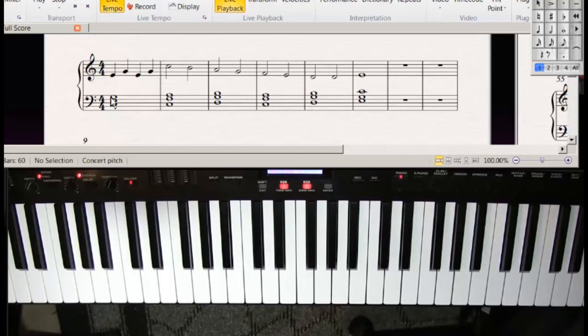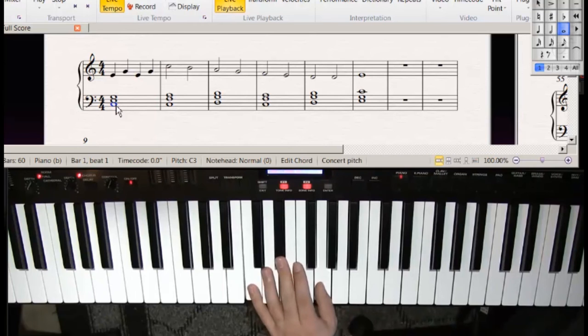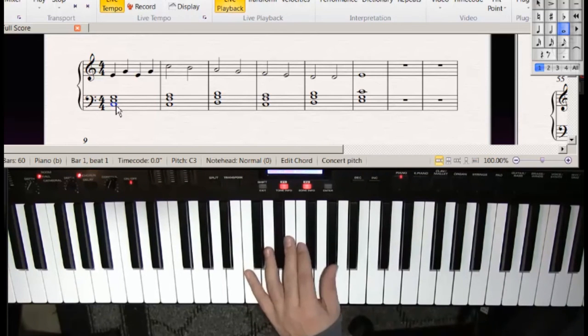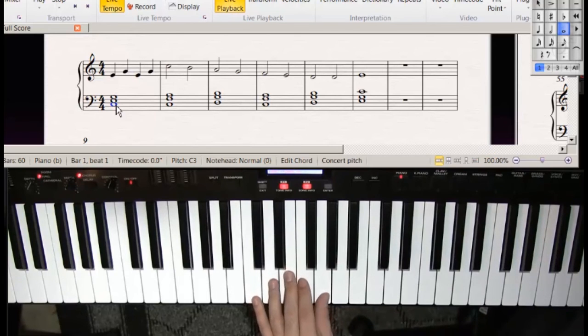Just remember that, and know that there are 4 major kinds of triads. A triad is made of 3 notes, and there's a major triad, a minor triad, a diminished triad, and an augmented triad. The most important thing to remember is that a major triad is happy and a minor triad is sad. You'll hear many songs that sound sad or happy to you, and that's probably an indication as to whether the song is written in minor or major, or has minor or major chords in it.